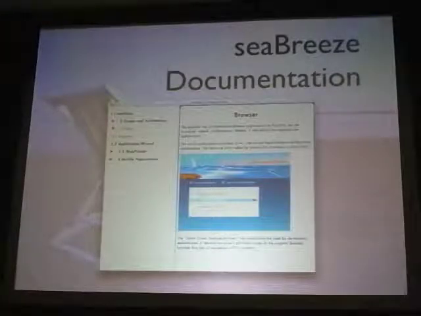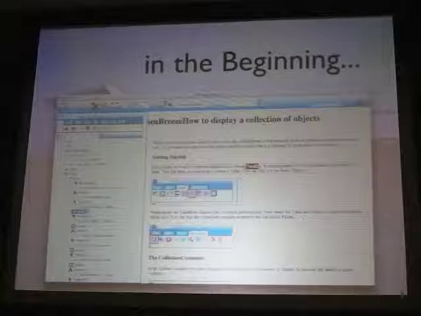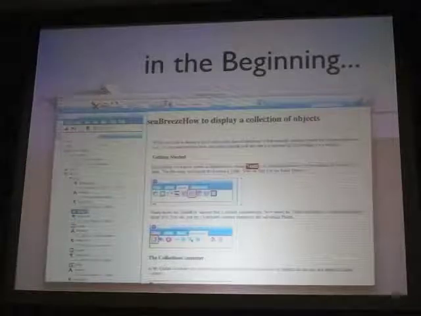The first thing that we did was we used SeaBreeze to create all these chapters. So we ended up with a huge tree, and we already saw that this doesn't work. So we did the next thing and created an object model. Now we have a very simple user interface, but a very complicated object model. Same problem.